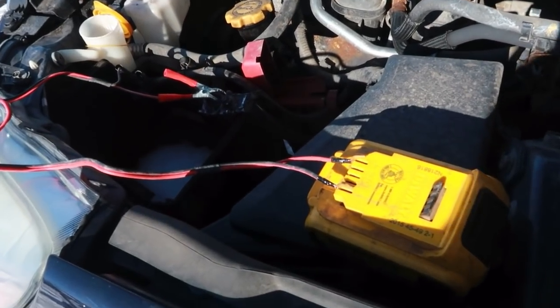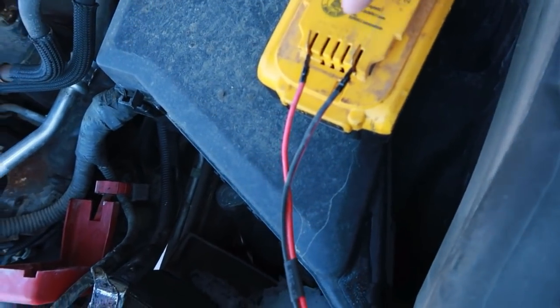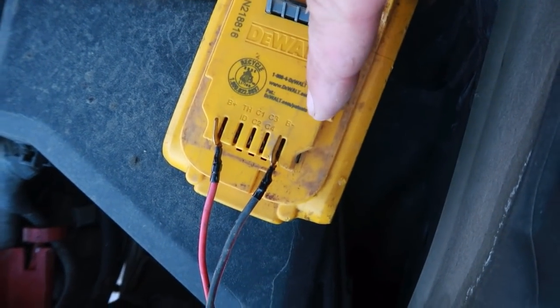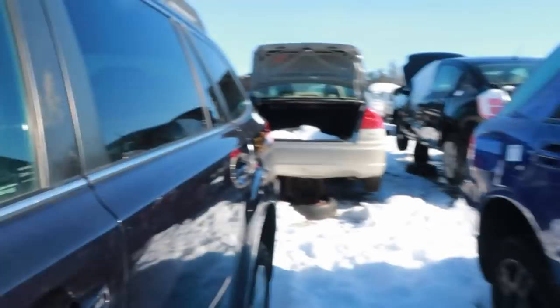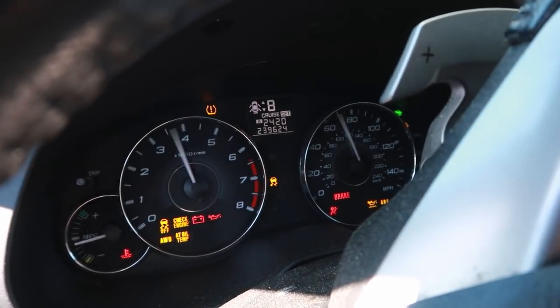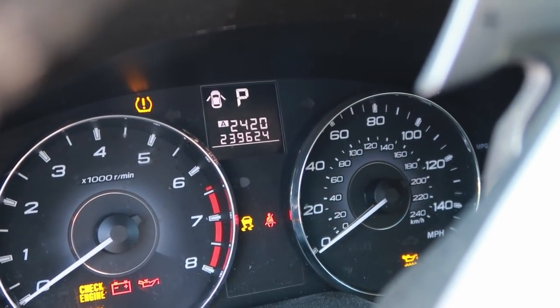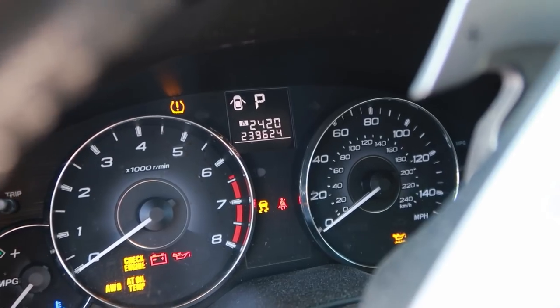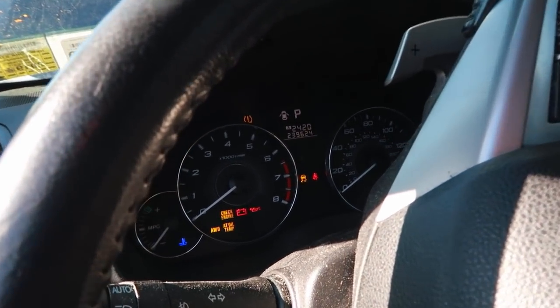Before I actually went and pulled this driveshaft I thought, let me check the mileage. I built this little thing with two terminal ends that go to the positive and negative and connect up to the battery — a really simple thing just to check how many miles are on a car before you pull something. Doesn't look like I'm going to be pulling that driveshaft — it has just about as many miles as my car. Might be better to just get one from the junkyard for $100; they at least guarantee it's good for 30 days.